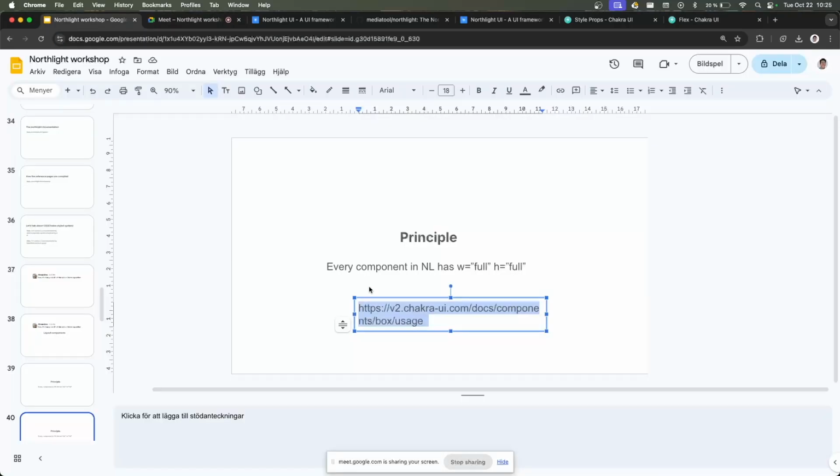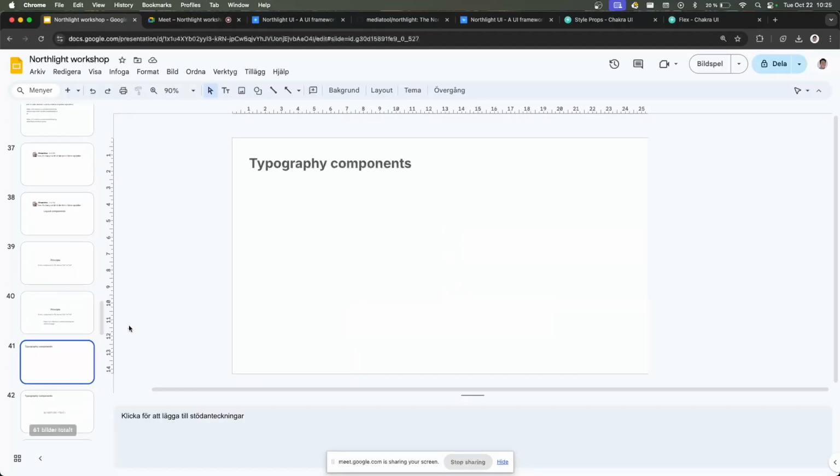Layout components, yes. Okay, moving on from layout components, let's talk about typography components. And the main takeaway I want to talk about when it comes to typography components is to not use text. This is one of the main problems I see a lot, and it goes directly into what I mentioned in the beginning of Northlight.